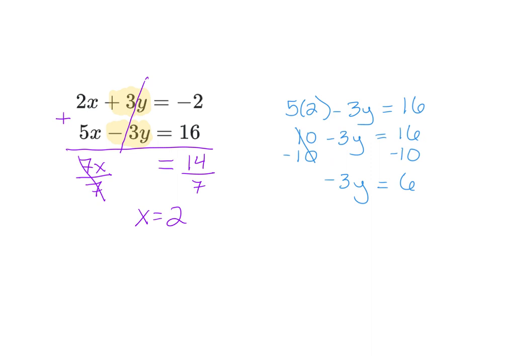Then we divide both sides by the coefficient. This coefficient is negative 3, so that's what we're dividing by. Anything divided by itself is positive 1, and we again get y equals negative 2. So now we are at the same solution, where x is positive 2 and y is negative 2. Personally, I like that method a whole lot better. So if you see opposite coefficients, that's your clue. Maybe you can just add those equations together.